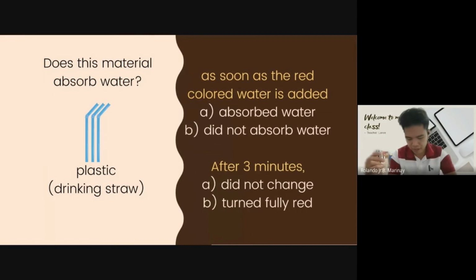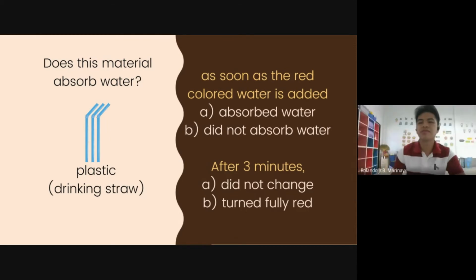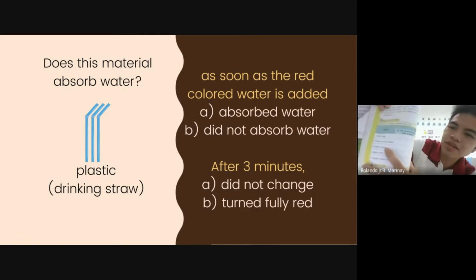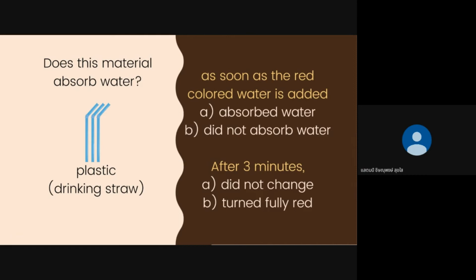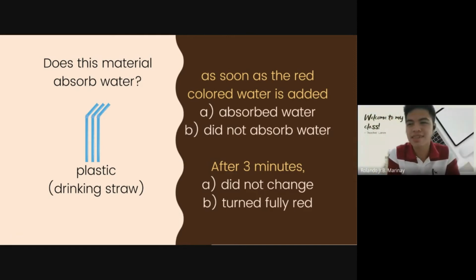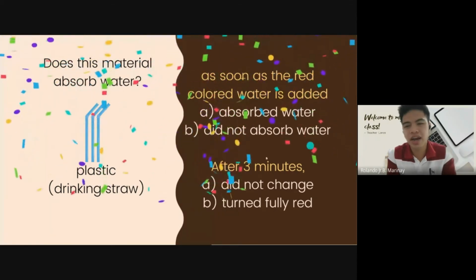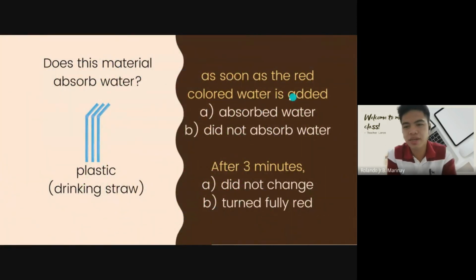Okay, number 2, this part. After 3 minutes, what will happen in this part, kids? A, it did not change, or B, it will turn fully red. Stamp says A, but the correct answer is... A. Very good, Stamp. It will not change after 3 minutes. As soon as the red colored water is added, it will not absorb water, letter B. And after 3 minutes, letter A, it will not change. When you're finished, please raise your hand using the raise hand button.